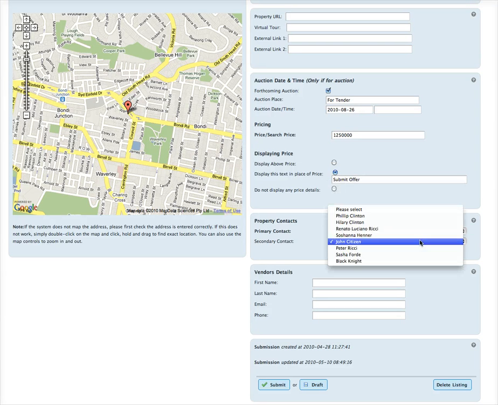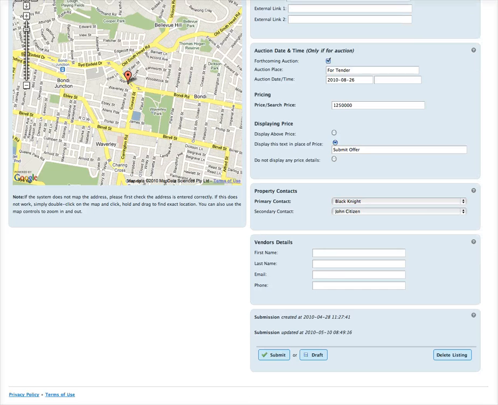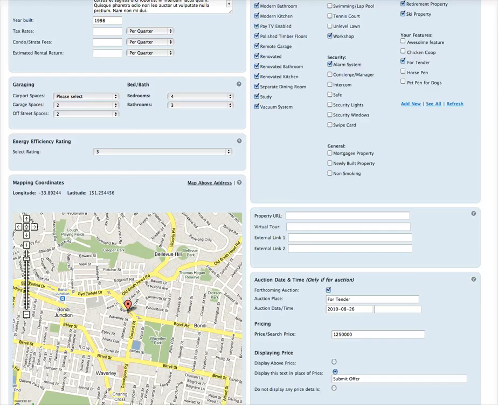Select the first and second contacts. You can also add the vendor details now. The reason for this is we're going to be supporting a number of CRM platforms through the system. You can call your web developer to ask them to build your integration into Salesforce or Act or whatever you'd like, and they should be able to build something for you if it's not already available through Zoo Property. We'll be building a number of them, but if you want any special one built, you just have to give us a call, and we'll arrange that for you for a fee. So that's basically it for the template.